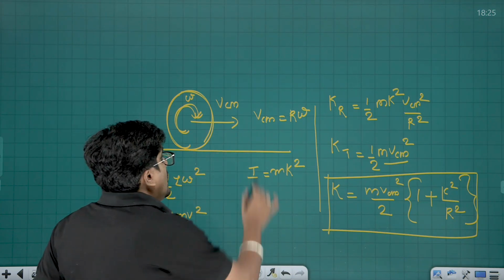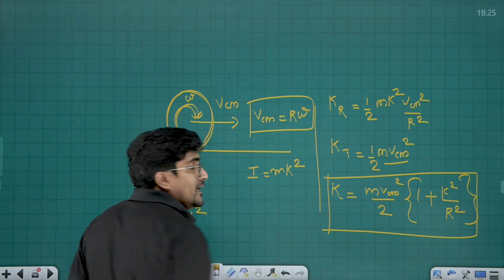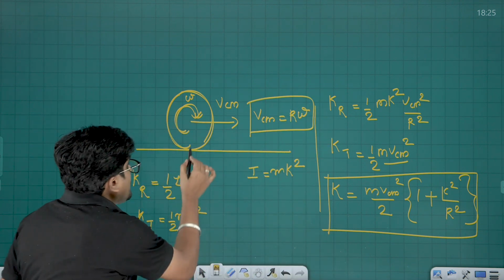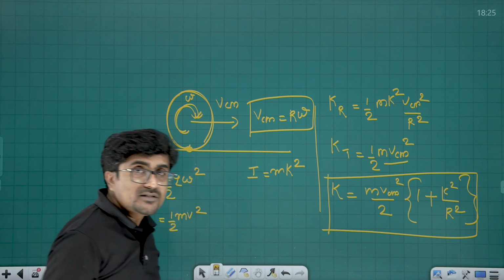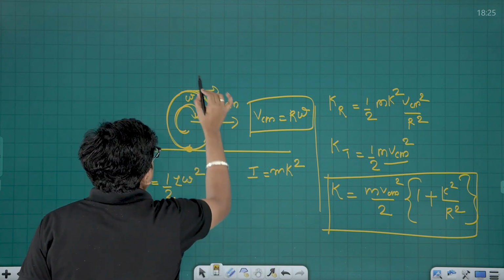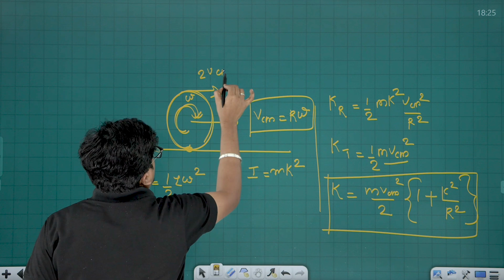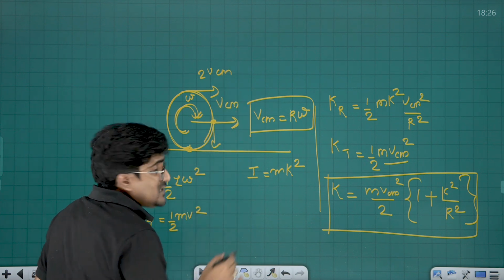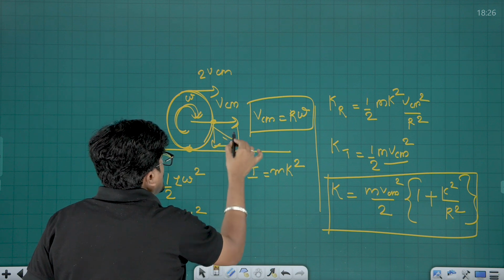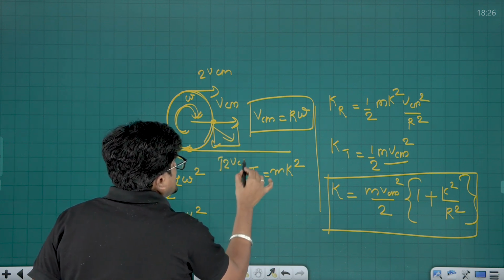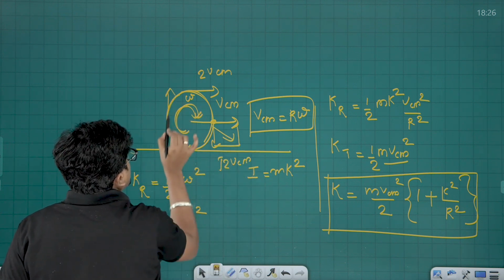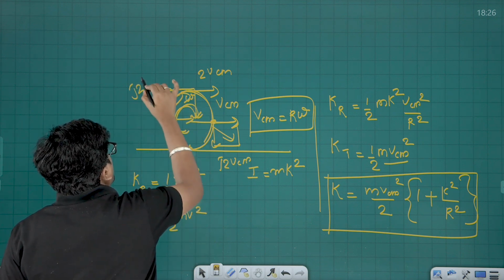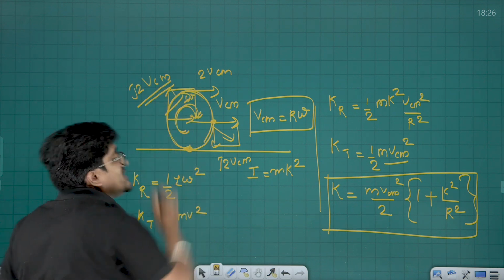Once it is a case of pure rolling, then Vcm is going to be R omega, and the point here is going to be at state of rest, and the particle over here is going to have 2 times Vcm, and the particle over here is going to have Vcm here as well as Vcm in this way. There the particle is going to have what? Under root of 2 times Vcm, and here Vcm in the upward direction, Vcm in this way. So the resultant is going to be again under root of 2 Vcm here.